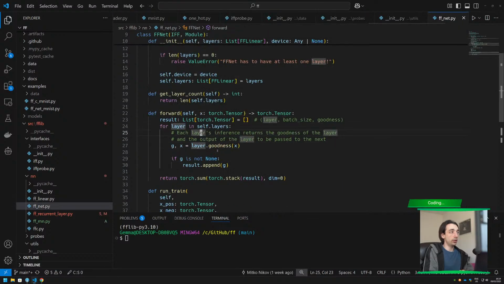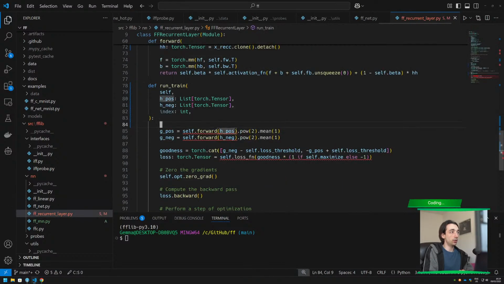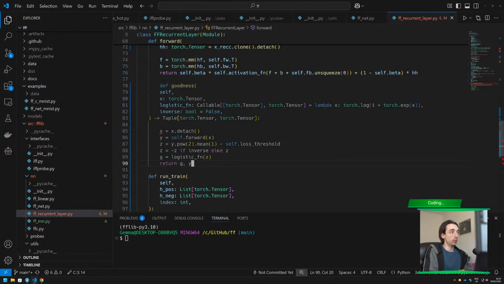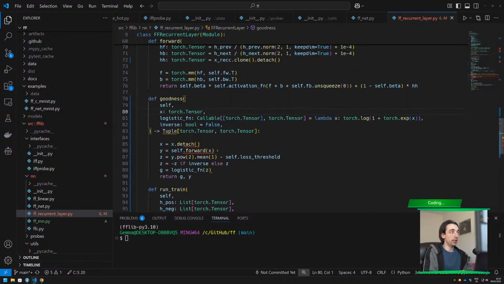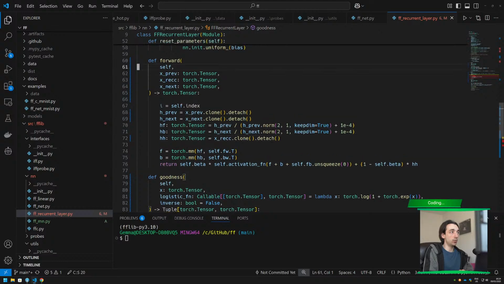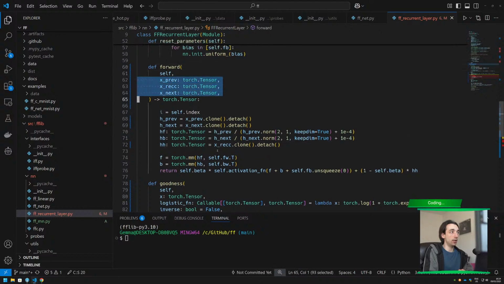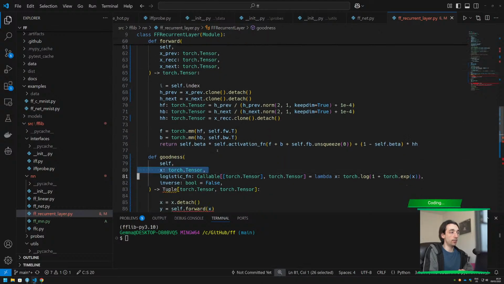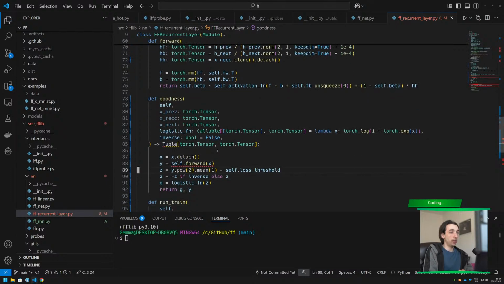Yeah, so I will have a goodness function on the recurrent layer, which will take again these three tensors, H previous, H recurrent, and H next, right? We'll take a logistic function, we'll take an inverse, and then it will just return.